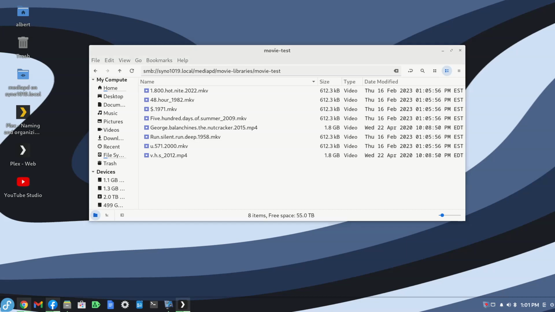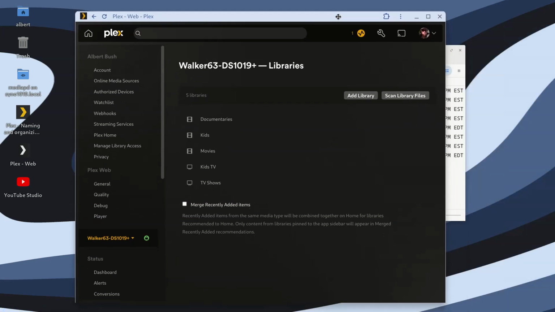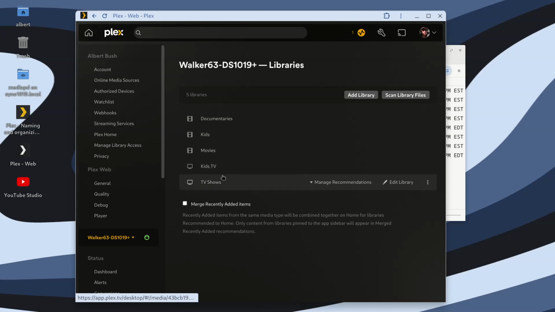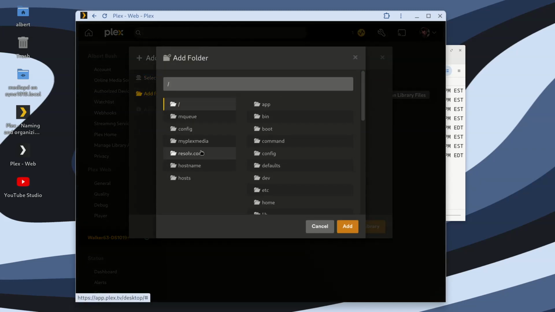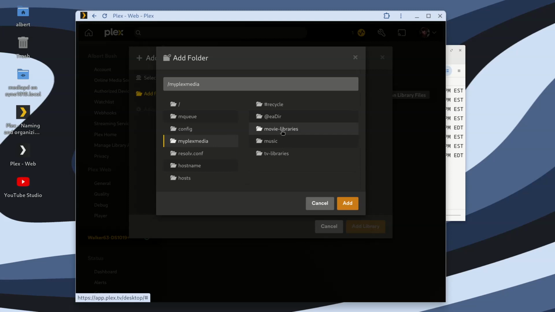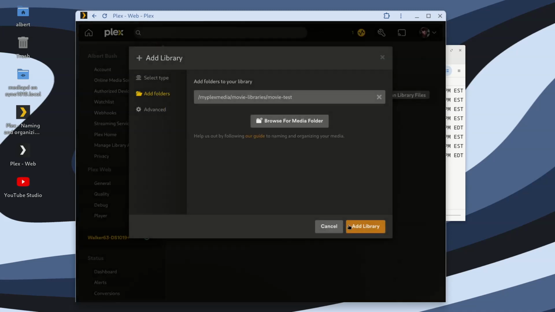So that's what we're going to do. We're going to point this server to that. So I will create a library. I'll name it test. Go into my movie library sort folder and I will point at that.